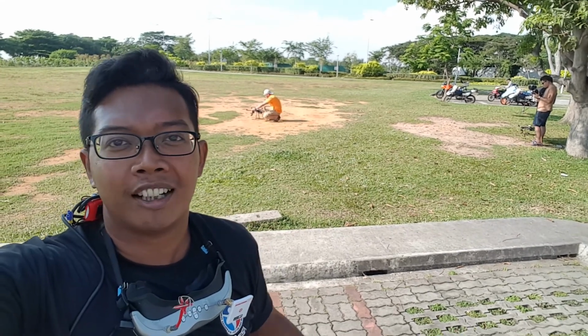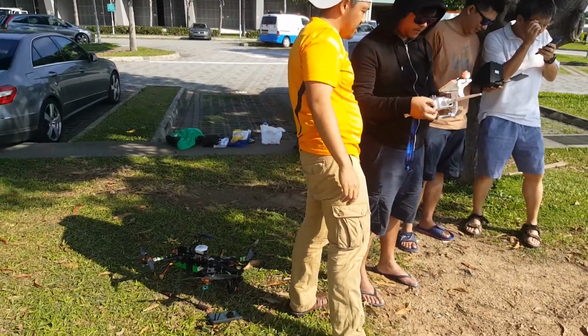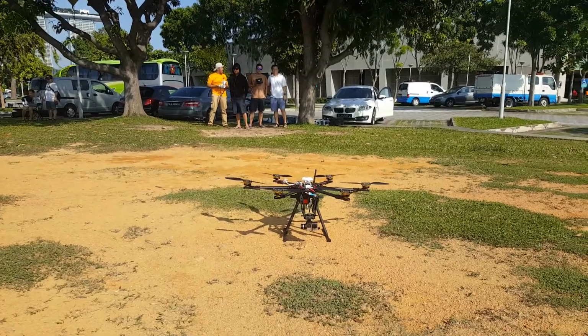I'm out here at Marina Barrage, made some friends. Okay, they're flying imaging drones. So, of course, theirs is custom built and they're using FPV system. Equals to, I'm also on FPV, TVL.